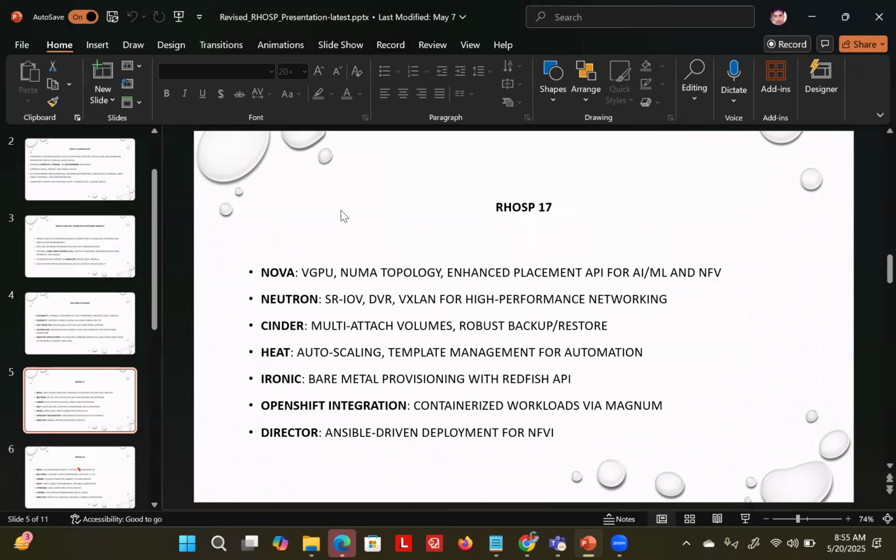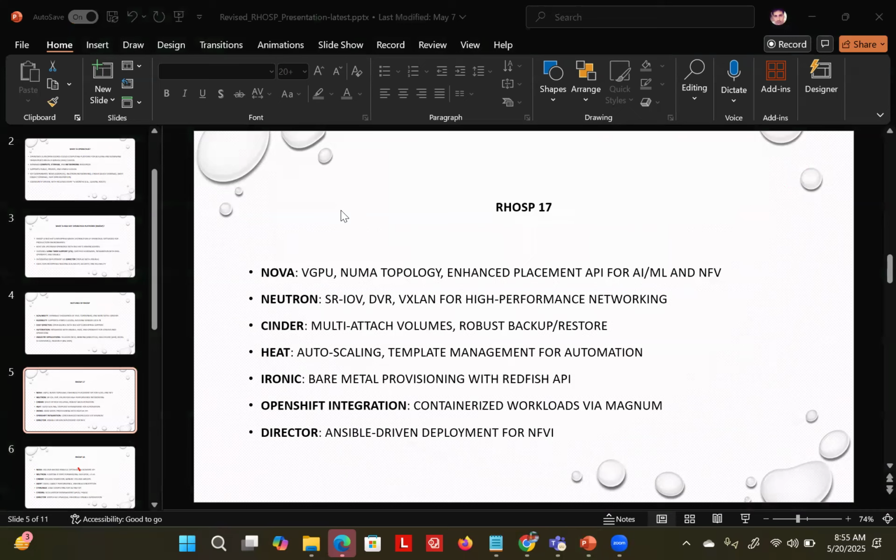It was released in 2018, based on OpenStack Queens, and introduced very powerful features for AI, networking, and automation. For Nova, it supports virtual GPUs, which are very much required for AI and machine learning, and NUMA technology for optimizing CPU performance.